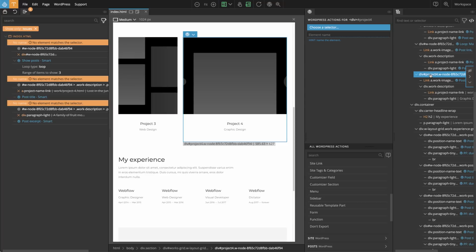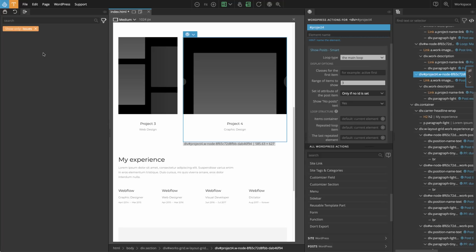We just select the project element, and then we go here, on the main element with the problem, and then we say map it to select that element. And then not only did this action set get mapped, but also the other 2, because they were using the same selector, and Pinegrow just updated that once we resolved the main issue.